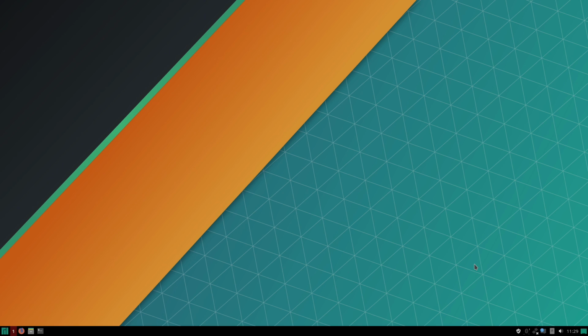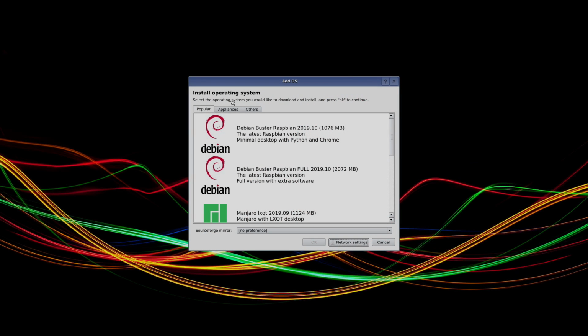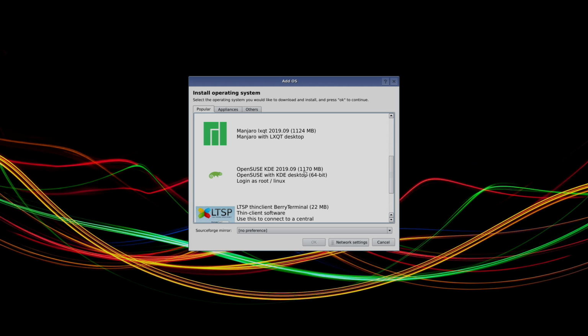I mean, these are side by side, still running off that 1 terabyte drive, but I can install multiple operating systems and choose which one I want to boot automatically. So yeah, it's really easy to set up, and I think this is an awesome little application for running multiple operating systems on your Raspberry Pi and allowing you to run your favorite operating system from an SSD.